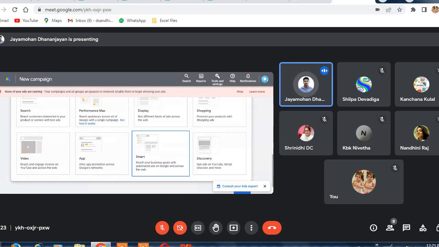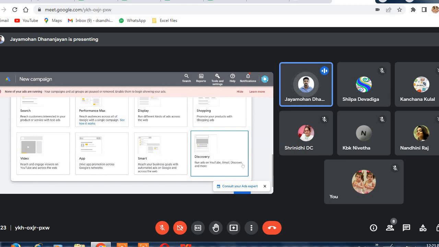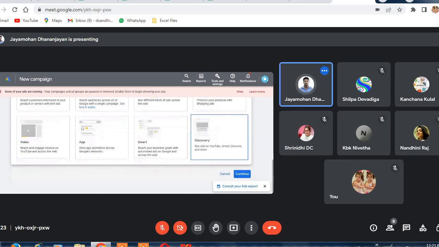Now you're seeing 6-7 types of ads, 8 app types. If you go for this, it will itself choose what type of ad is good for your company and your target objective, and it will just run the campaign for you. Discovery ads are ads on YouTube, Gmail also, so you can do that.